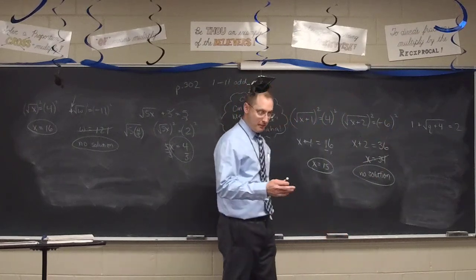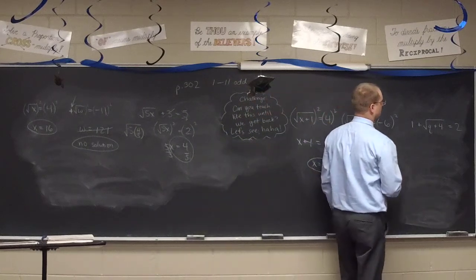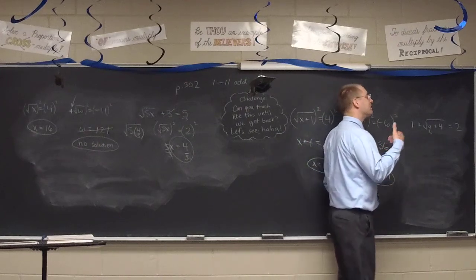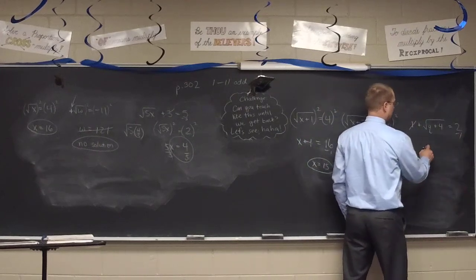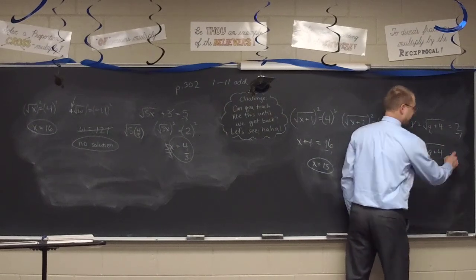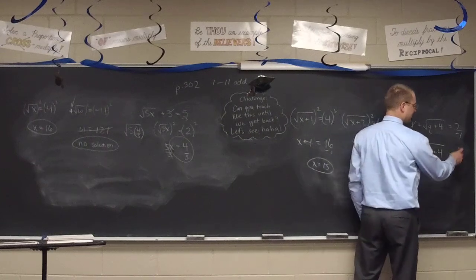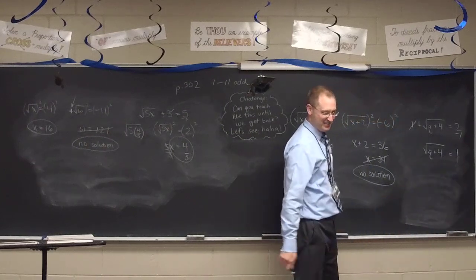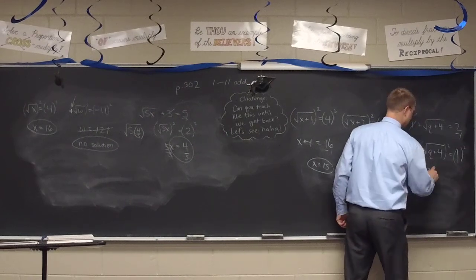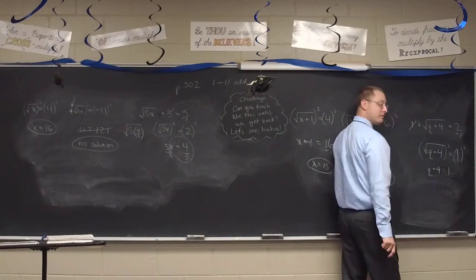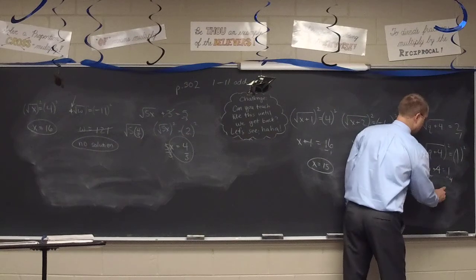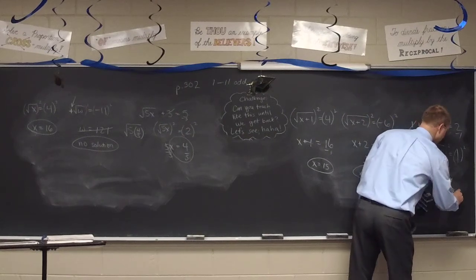What do I need to do first, Adam? You need to isolate the radical. By? Moving the 1 to become a negative 1, so the 2 can become a 1, so then it's the square root of x plus 4. Then what do I need to do, Adam? You square it, and it becomes x plus 4 equals 1. And then? You move things around, so it would be negative 4, and then negative 3.